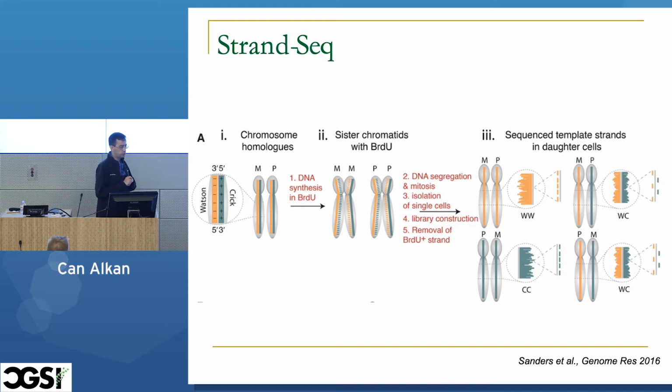And then when you do single cell sequencing on those, this is an additional source of noise in the data. If you have Watson only cells, you're going to see mapping information like this. If you have Crick only cells, you're going to have the mapping only on the positive strand. Watson are on the negative strand, Crick are on the positive strand. So this will be the normal one.